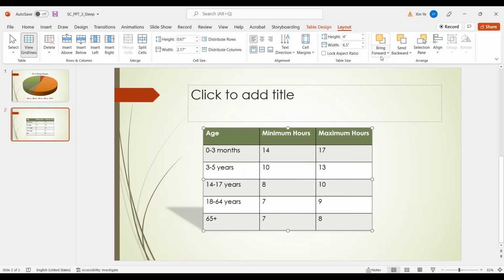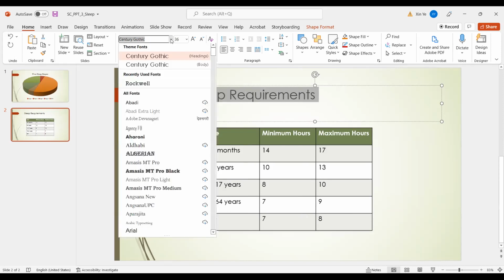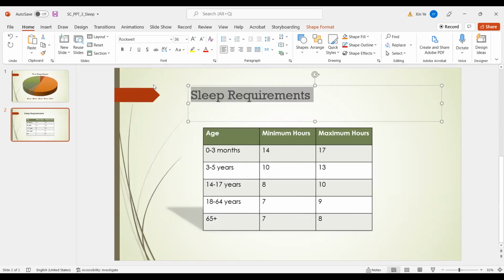Then we're gonna type the title. The title is sleep requirement. Okay. Then you have to change the font to Rockwell. Okay, so we have this.